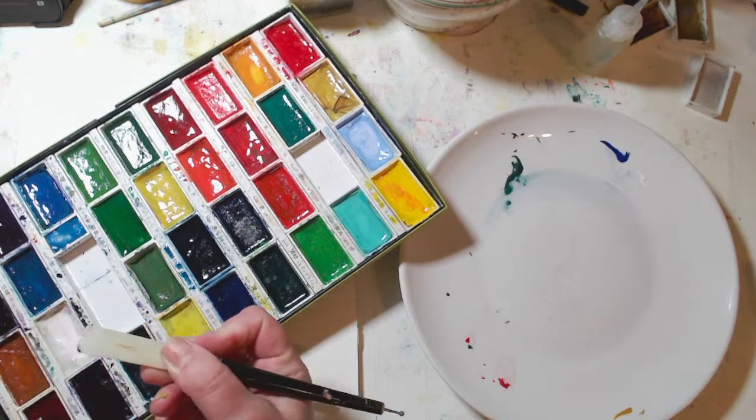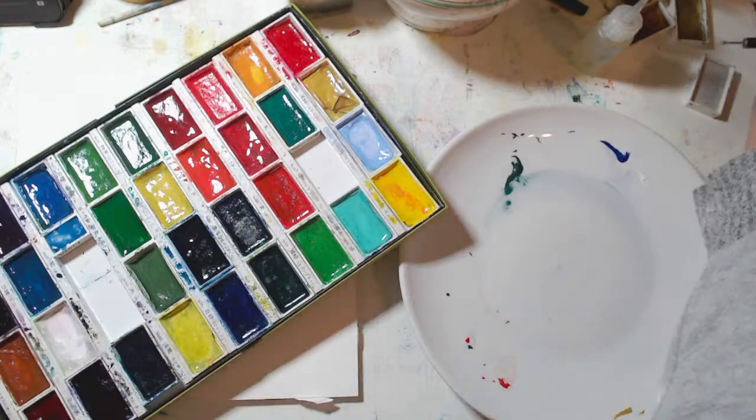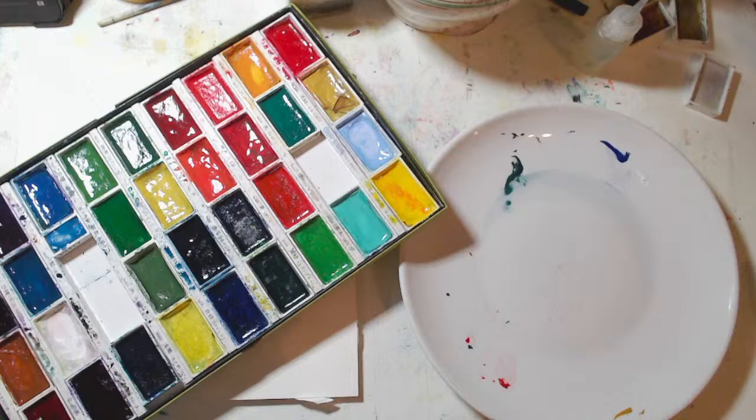What I was going to say about these paints, they're very sticky. And they really suck in the water.